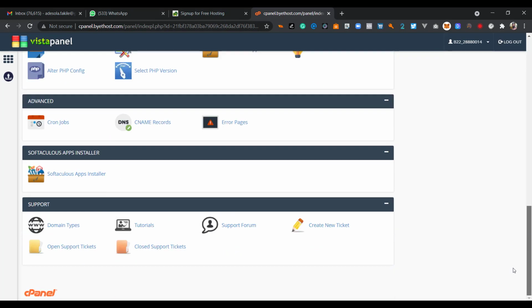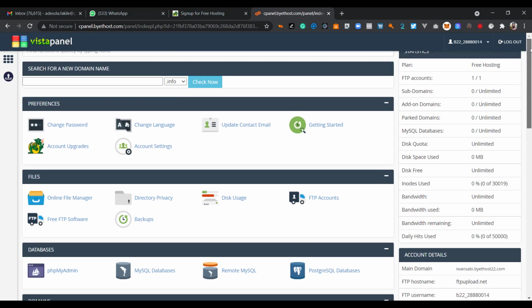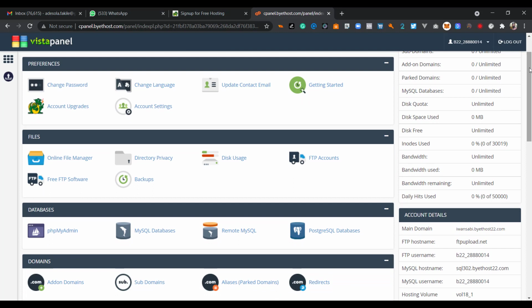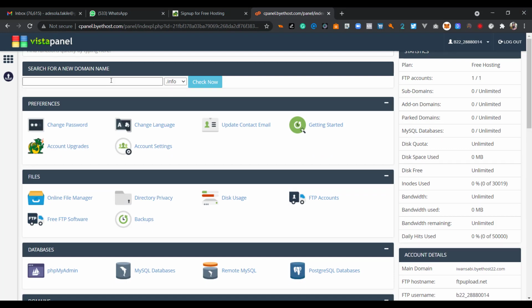I'm in my control panel area. At a glance, you see different things. Don't be overwhelmed. I'm just going to run us through what we'll be focusing on in this course. FTP accounts. Here at the top you see a place where, if you intend to buy a domain name and attach it to your current host, you can do that from this bar.